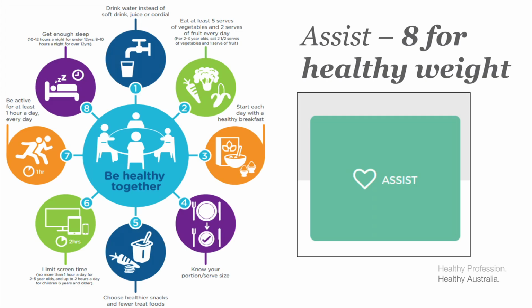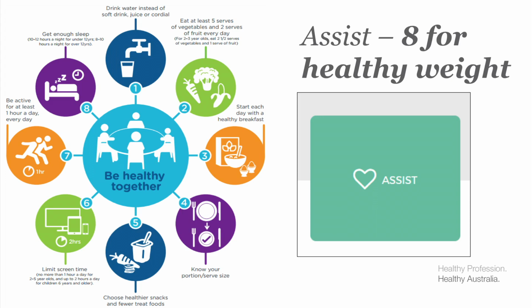So the next thing we want to do following the 4A's approach is to help assist, using the 8 for a healthy weight chart, and hopefully everyone's seen this already, but if not, we'll go through it. So after we've gone through the process of assessing Isaac's weight for age and advising his grandma Celia that he is well above a healthy weight, she wants to know what she can do to help improve Isaac's growth and make him more healthy. So we said, well, this is a very simple and straightforward way that she can help her whole family develop healthier eating habits and keep them active and well.